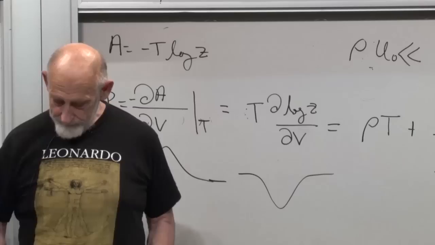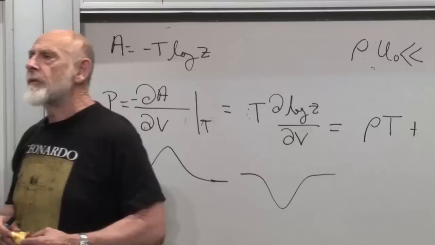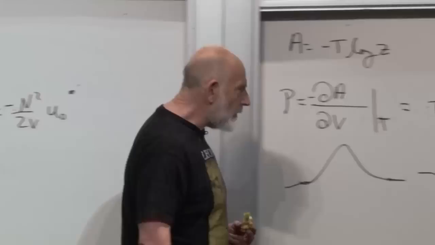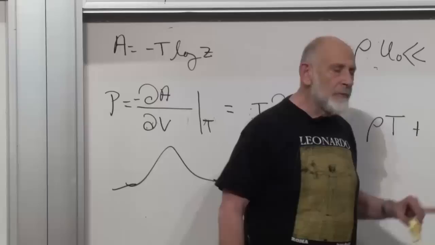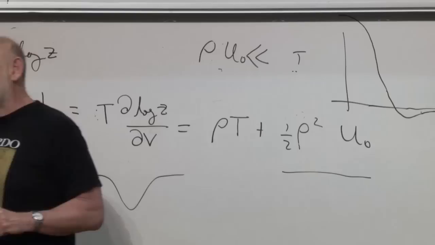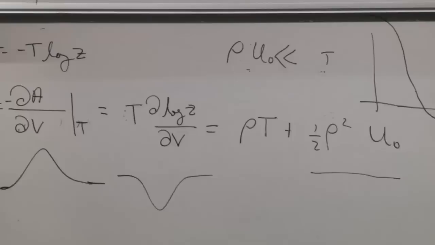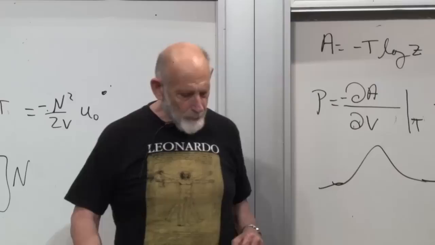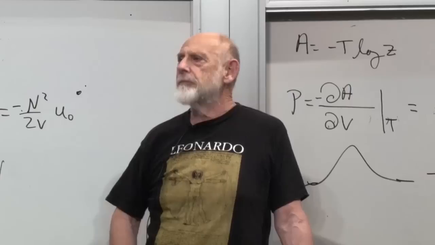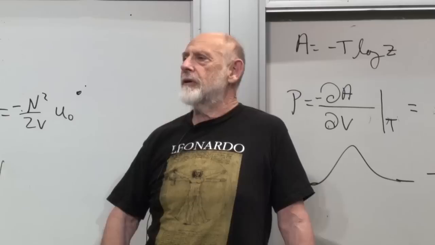Why is intuitively rho squared the right factor of rho to come in there? You expect one more power of rho because this term has to do with the probability that two particles come together. The other term only required one particle. A particle is either there or it's not there. It doesn't matter whether another particle is nearby. So the probability to find a particle in a little volume is proportional to rho. The higher the density, the more likely it is to find a particle in a volume.